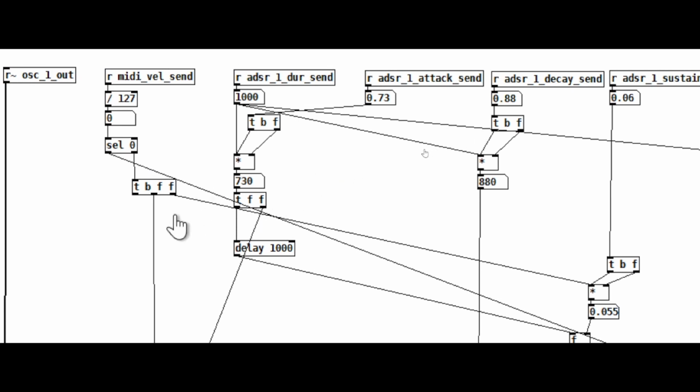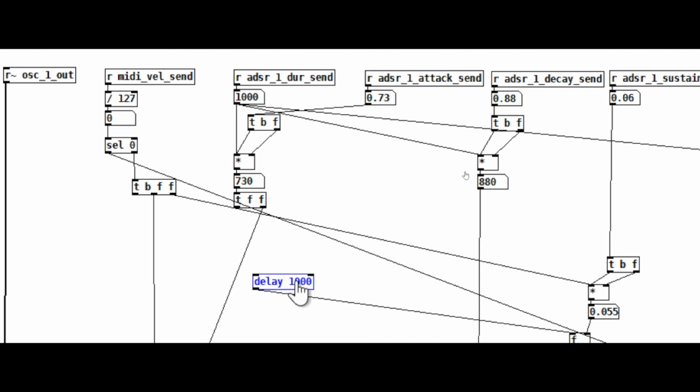Okay, and then this bang here, which happens when the key gets pressed, that's what's supposed to bang delay. Now, something's still hooked up to delay here. We want it to receive in its right inlet the amount of time to wait.